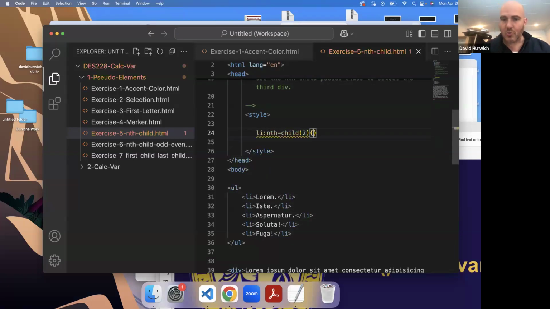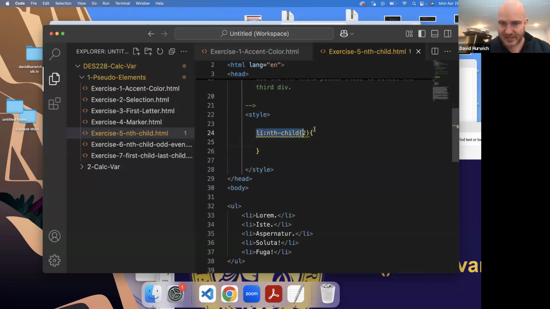Which means for every time there's a bunch of children that are list items, find the second one of these. So this is the first, this is the second, third, fourth, fifth. In theory, it should highlight this one. Okay, let's try it out.